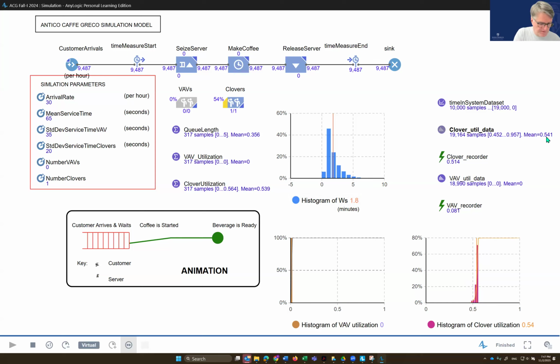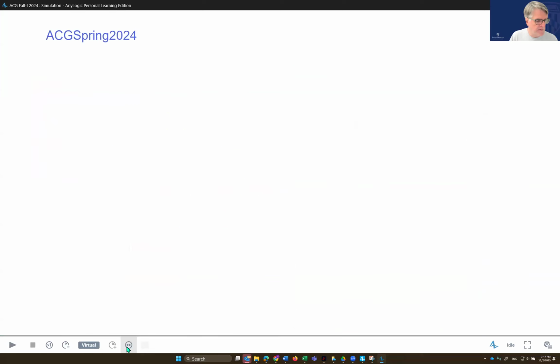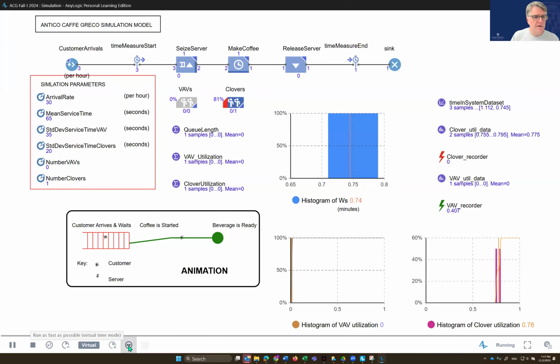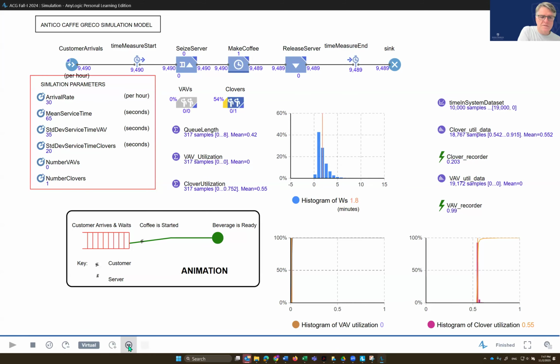I'm going to go with this number here, 0.541. Then I'll stop it and rerun it, and run it to completion. This time, again, 1.8. Notice that the worst case here looks to be around 6.2, maybe 6.3 minutes. There's almost nothing beyond 8.6.